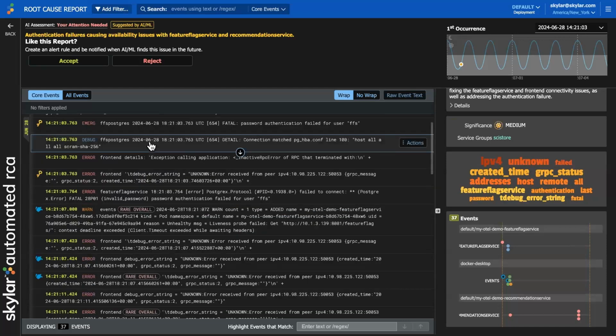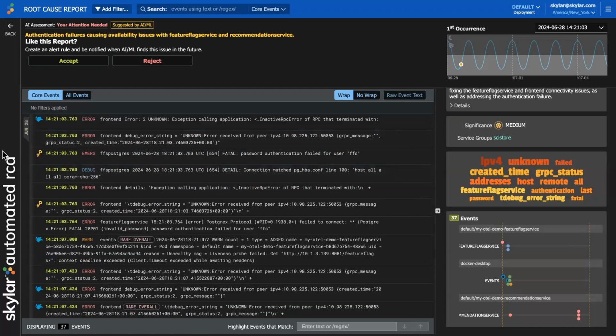But really, the interesting thing and the core of the machine learning is what you see here, and these are the exact 37 log lines. And remember, they're not consecutive log lines from one log stream. They're an interleaved set of log lines from all different places that the machine learning's picked out.